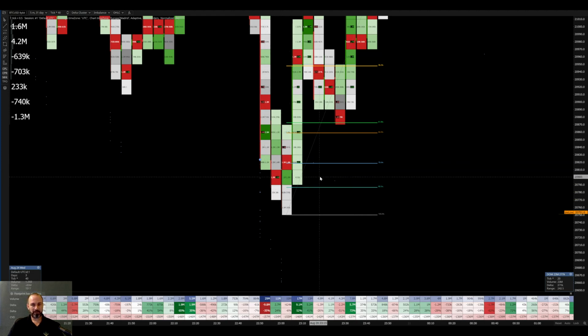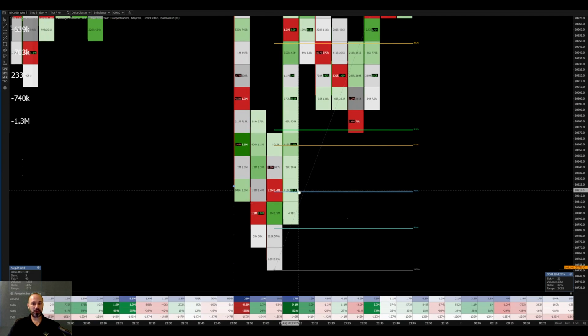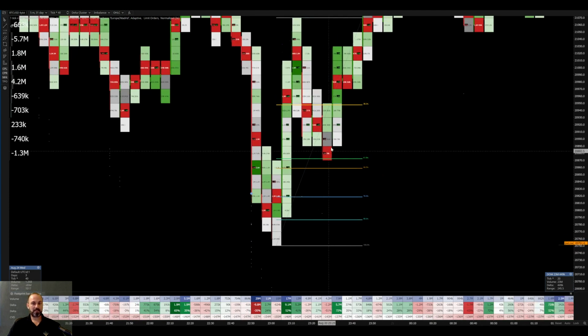You wait for the swing failure pattern to happen, and after that you want to see these buying imbalances. In this situation we're looking for a long, so buying imbalances. That is your actual trigger for this trade. This would obviously be the aggressive entry, right? It will give you the best entry, but it is aggressive. Other than that, you can wait for the retest for the first reversal pattern to play out.